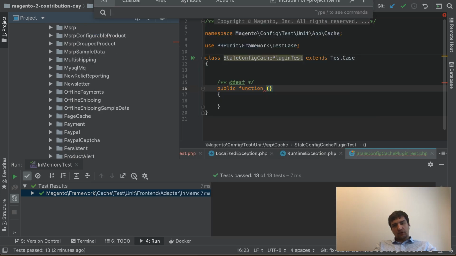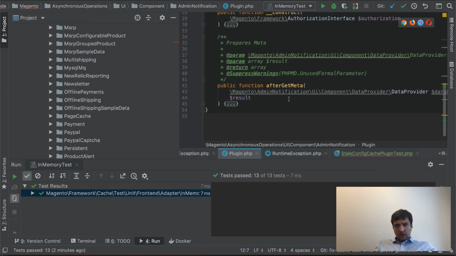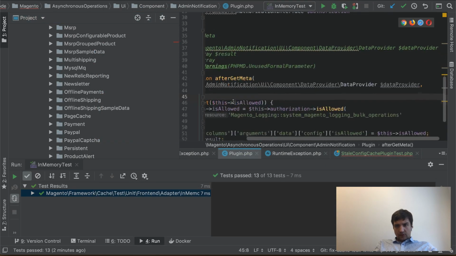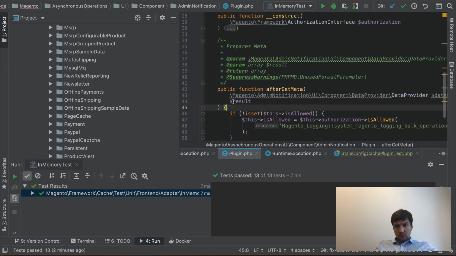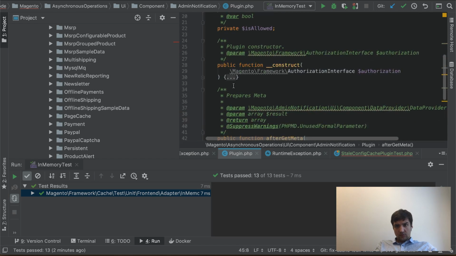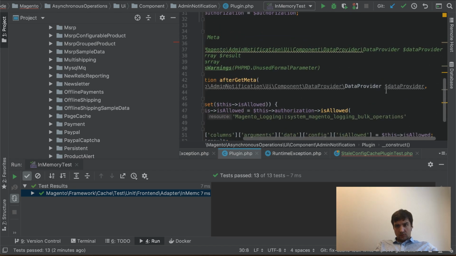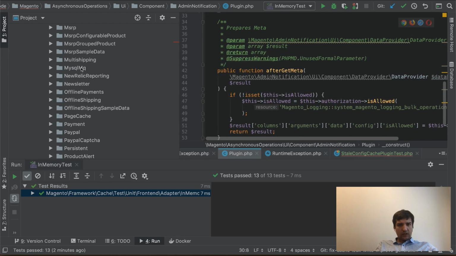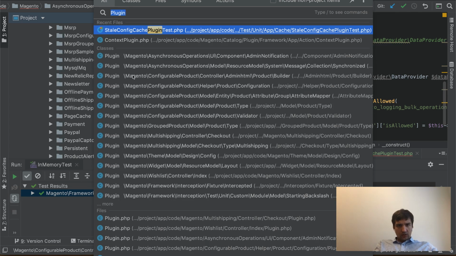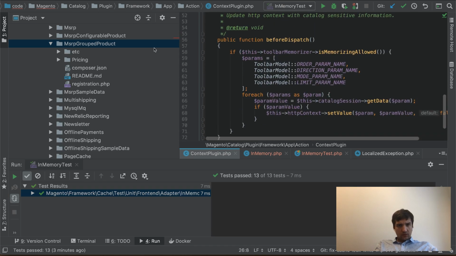Let's open some plugins that are already here. Plugin, system message, let's say admin notification after get data. But I want to take a look at around plugin.